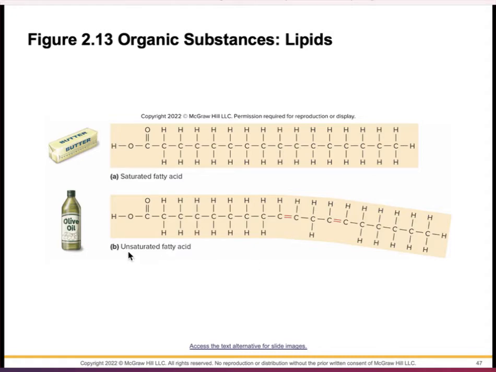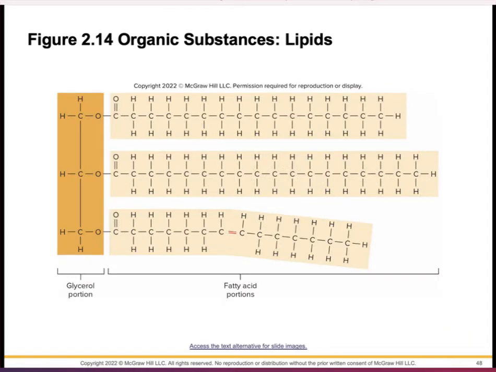That's going to be our olive oil, our unsaturated fatty acid. Okay, so we're going to see some double bonding here. The unsaturated fatty acid shows a long chain, and the other carbon atoms are going to be bonded to two hydrogen atoms each. Remember, you have double bonds that are going to be present within the chain between your adjacent carbon atoms. So that's what makes it different, the difference between our saturated fatty acids and our unsaturated fatty acids.